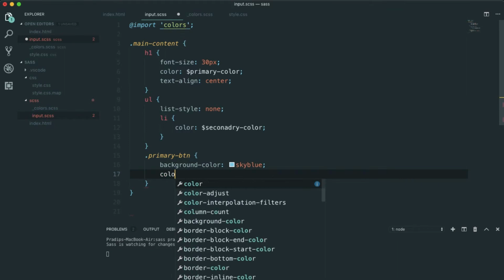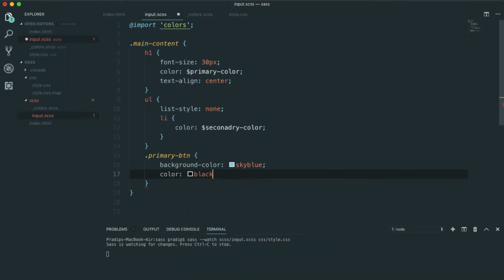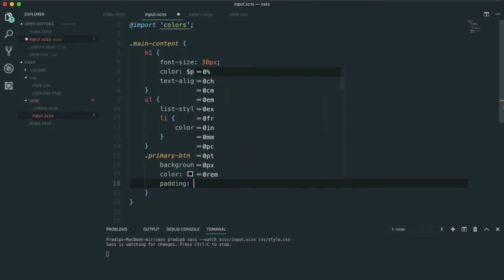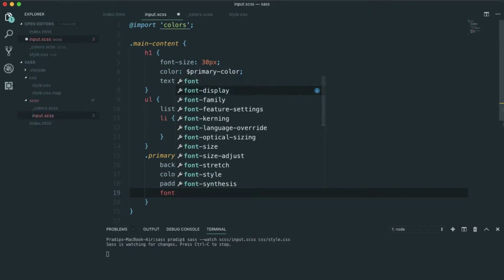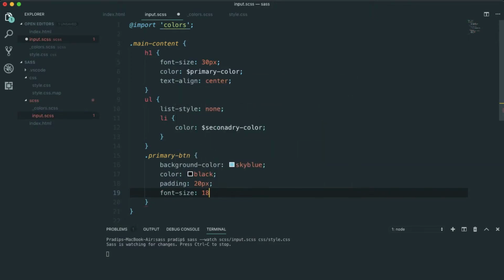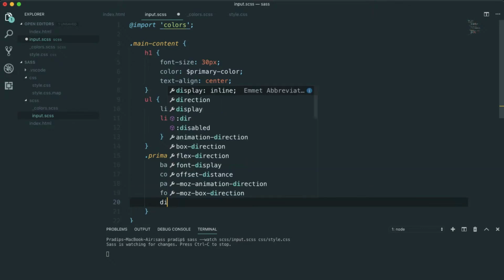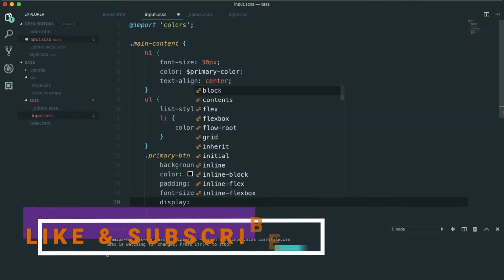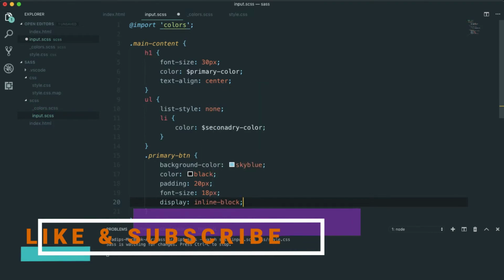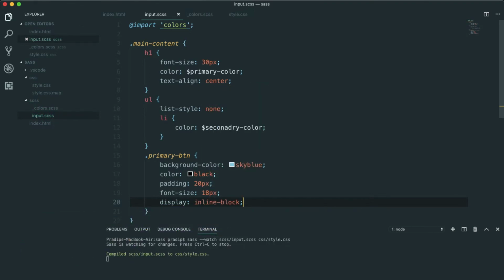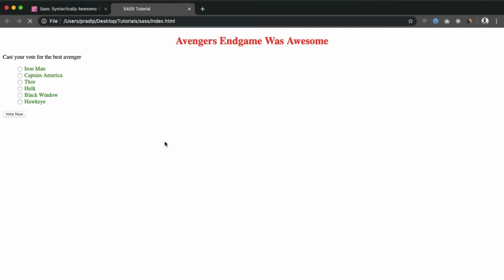Color will be black. I'm giving a padding of 20 pixel. Font size will be 18 pixel and display will be inline block. Now let's save it and check it once.